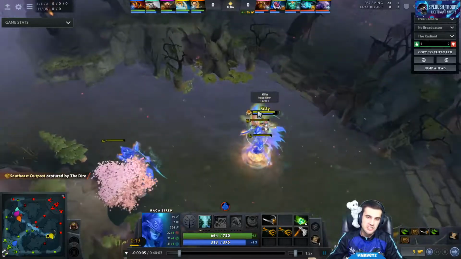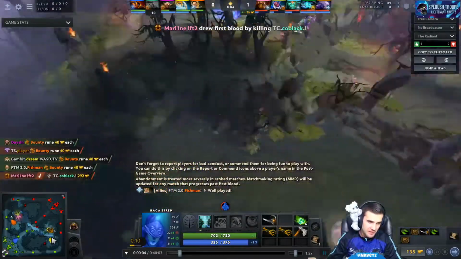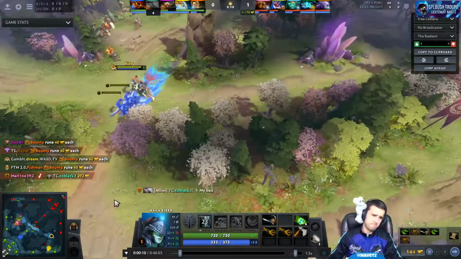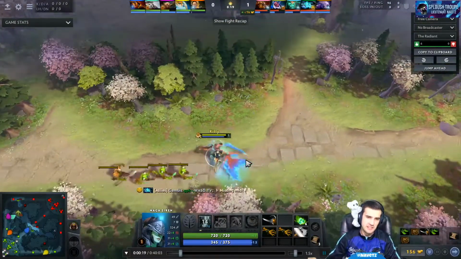So see here that she's splitting her illusions up the same way the other Naga did. She's going to try to get the bounty, maybe deny that one, but she isn't able to deny it, so that's okay. Now they're going tri-lane versus tri-lane over here. We're not going to pay attention to that. We're just going to focus on her lane and see what she does.